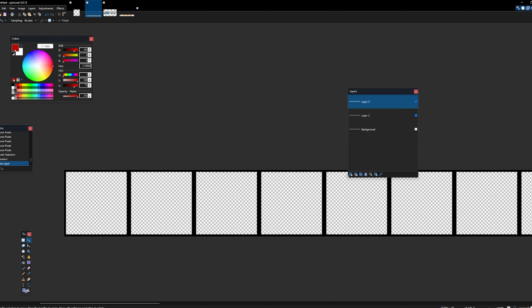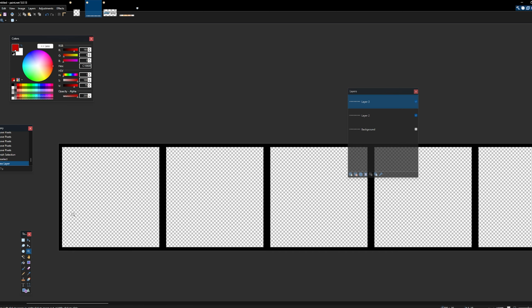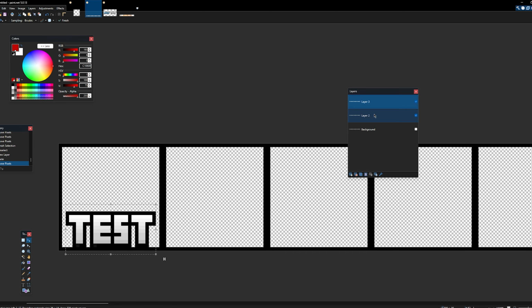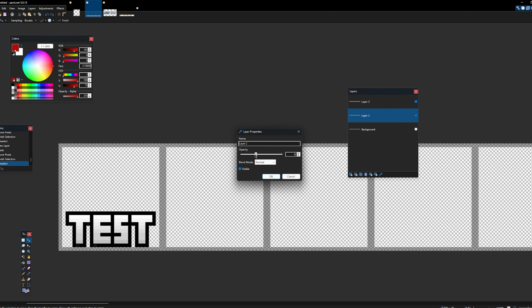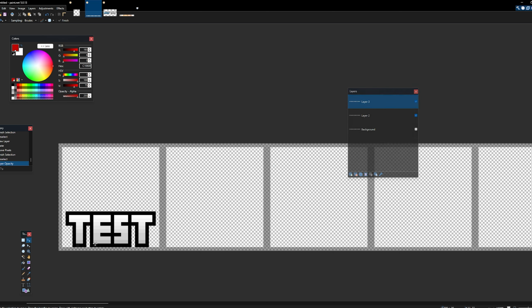So you can create a new layer by clicking on the plus button. Now what we want to do is paste our text here. And I would also recommend making the outlines lower opacity, just so we can see the entire thing and everything that's going on, because we're going to need it. Why are we going to need it? Because how we're going to start this GIF is by making the text start from the bottom. It's only going to display like 1 pixel, and it's going to keep gradually going up as we go. So it's kind of how we're going to start it.